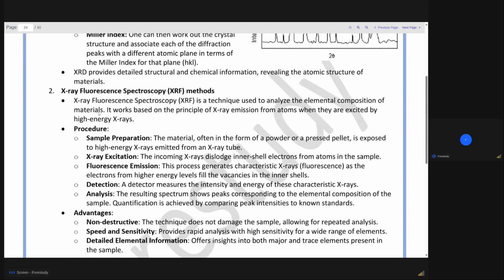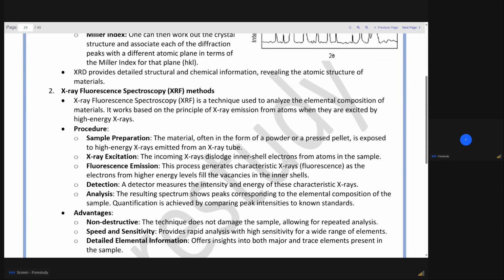Remember, in XRD we get the different minerals present in the rock, say olivine, garnet, all those things. But in XRF, we will be able to understand the elemental composition of a mineral. Say SiO2, if it has Fe2O3, if it has Fe3O4, if it has say MgO, like that. So compounds and elements we will be able to understand using XRF, not the mineral assemblage.